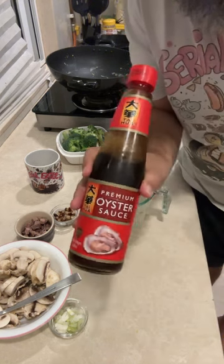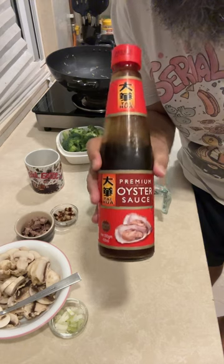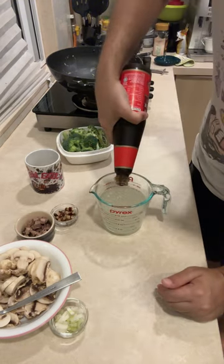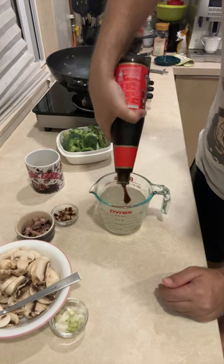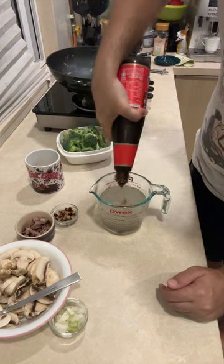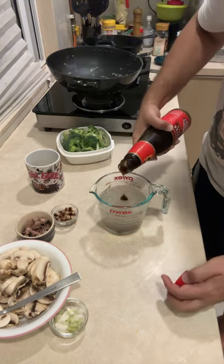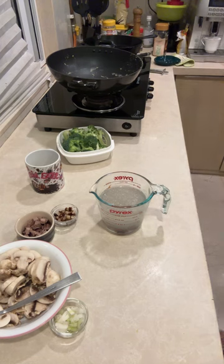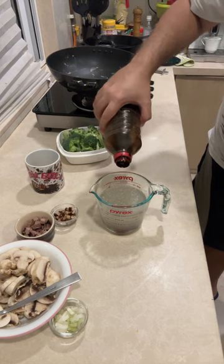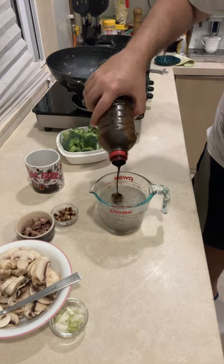The most important, oyster sauce, because we are making vegetables and oyster sauce. So, just get about 2 tablespoons of that oyster sauce in. That should be enough. Okay, now we want a little bit of soya sauce. And this is some good quality soya sauce. A little bit of that in there.